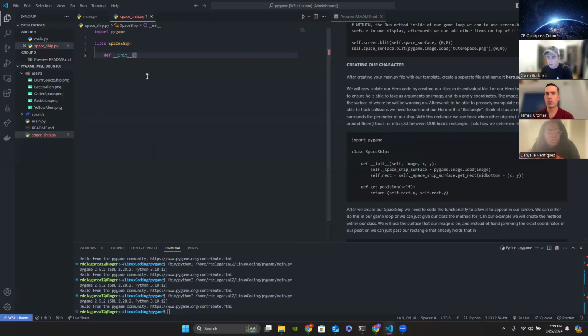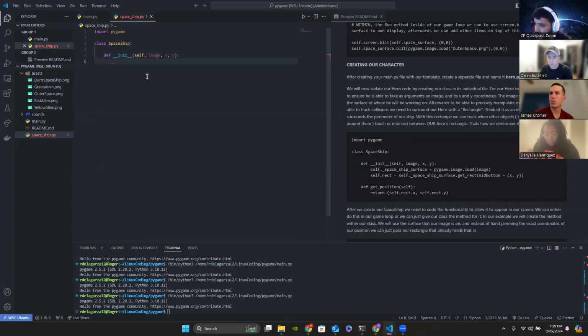All right. Within this init method, it needs self. And when I create an object, it should have two things. First and foremost, I want to give it an image, like what image it should be loading up. And I need to give it a position. So whenever I instantiate this object, it should automatically have somewhere to spawn, to appear. So it should have the image that we have to load into it, and it should have an X and a Y axis.